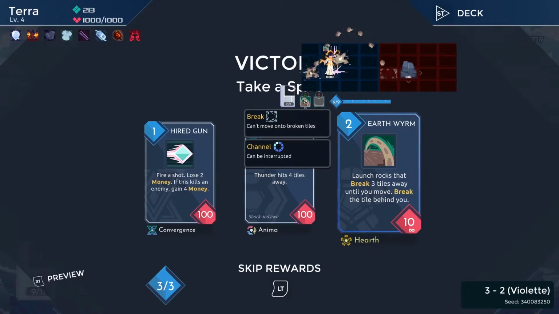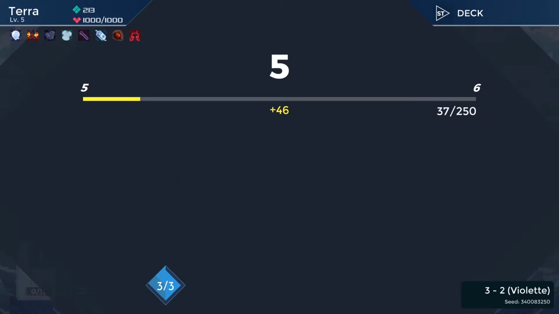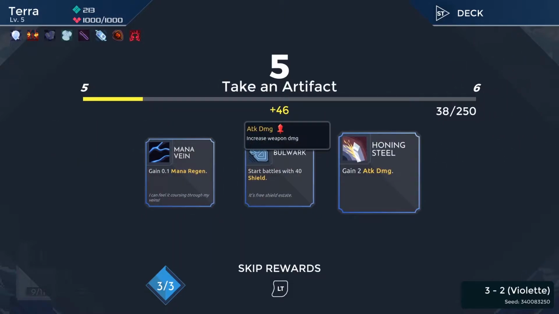Launch rocks that break 3 tiles away until you move. Break the tile behind you. And that's very interesting. I don't know how you would use it. If it breaks until you move, but it's only breaking one tile, you're not really able to control with it, because as soon as you move, it's going to stop. And it costs 2 mana. I don't see the use of that. Tell me I'm wrong, but I don't think that's fantastic.